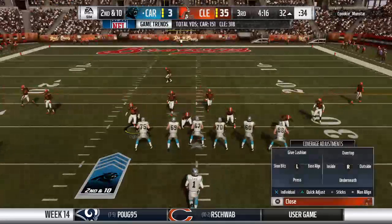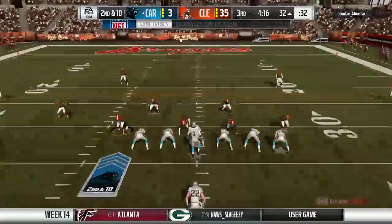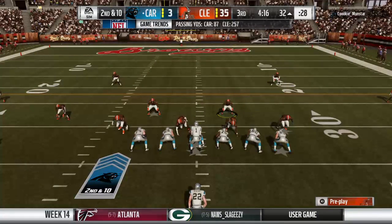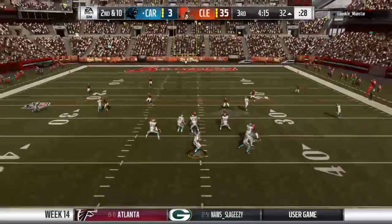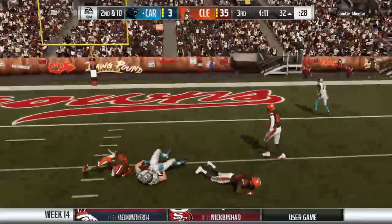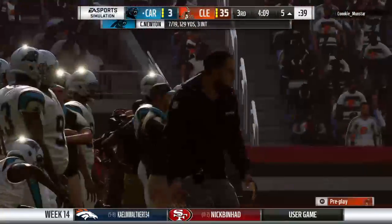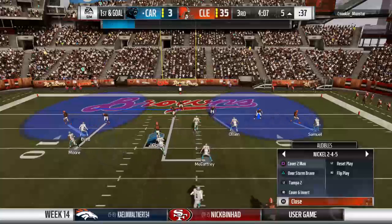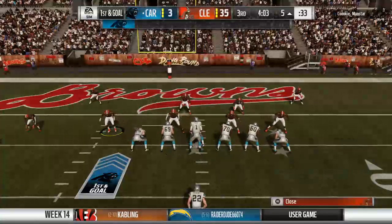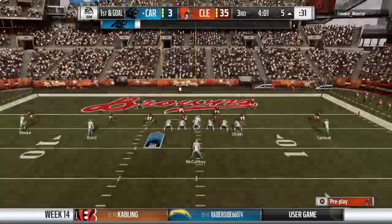What a job by this defense all game long. They've come together and really said, no one's crossing our goal line, and they're definitely not going to start right now. You can just see the dejection. Feel like nothing is working offensively. This throw caught right around the 6. And he gets it all the way down inside the 10 and they mark him at the 5. A really good pickup of 28 yards.